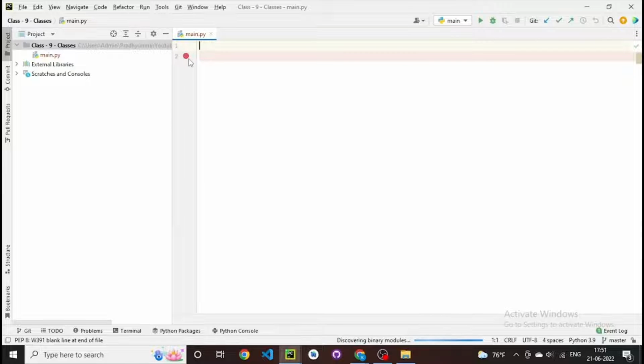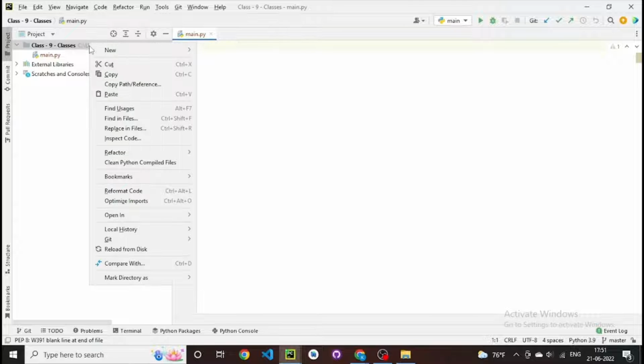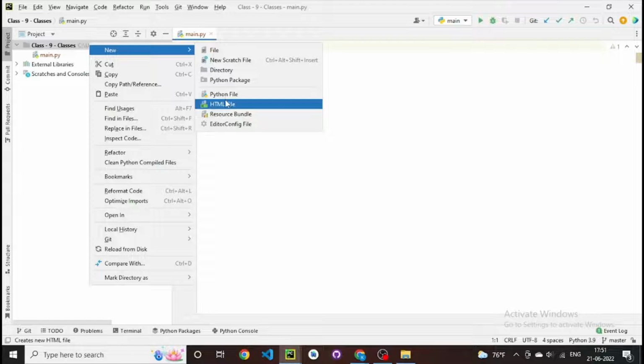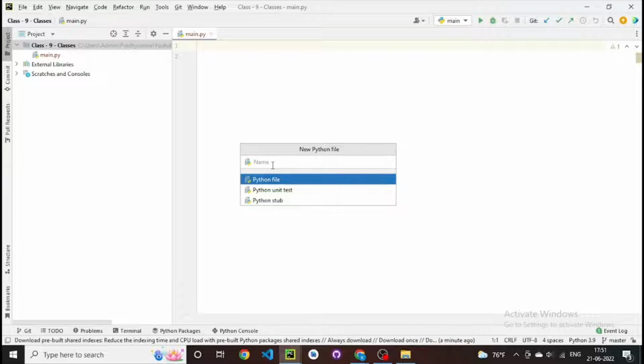So here we are going to create a class called dog, which has all the functions and variables and the data that is there. But instead of creating the class here, it would be better if we create it in another file and use it over here, or else we'll have a very big code and it might make our code very hard to understand. So what we do is we create a new file, a Python file. I'll just name it dog.